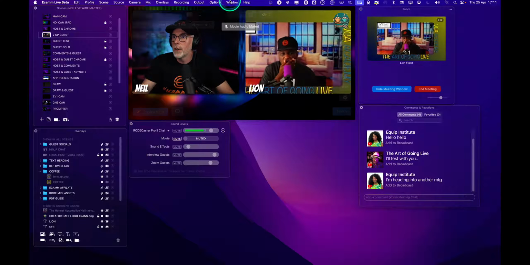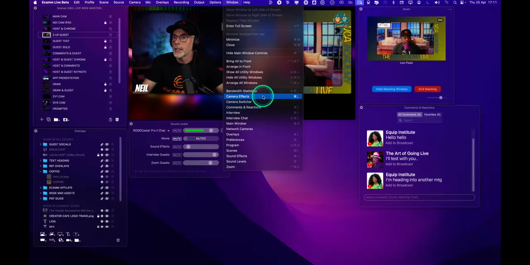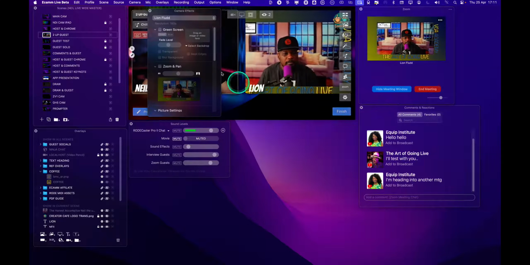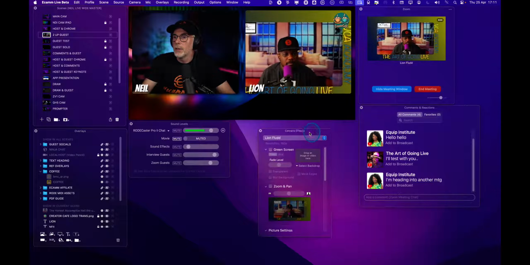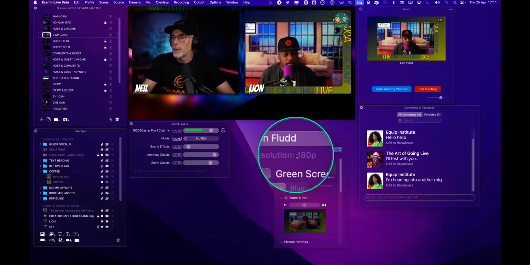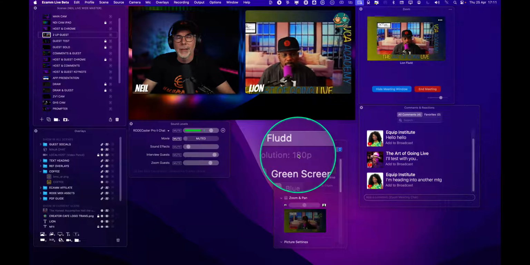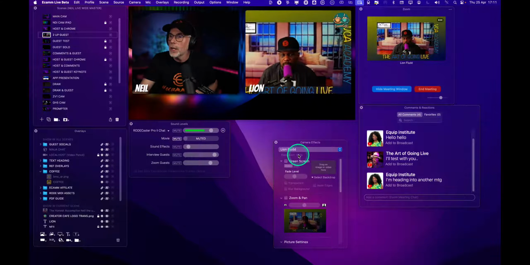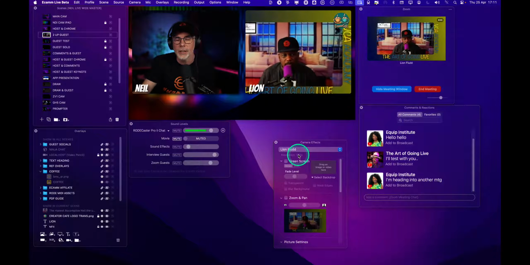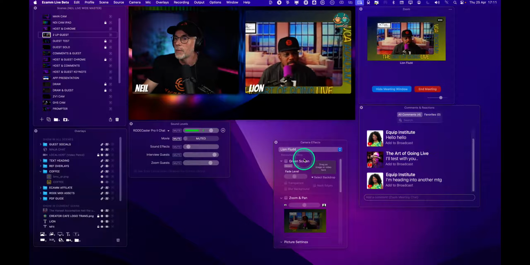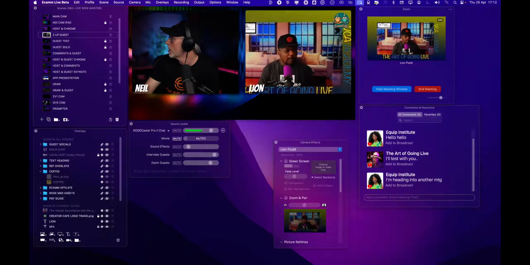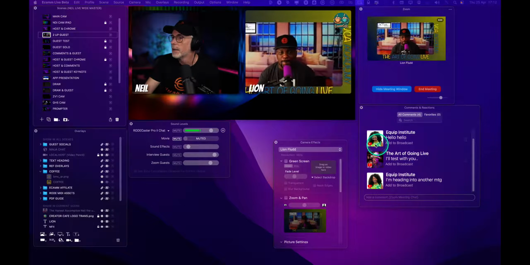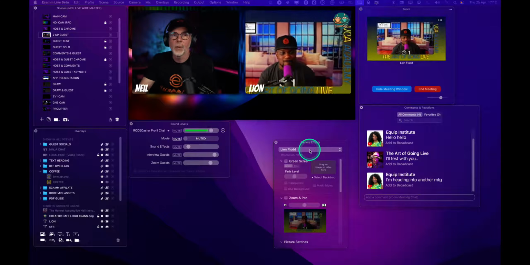Okay, so I'm going to bring your camera effects in here. If I just do the camera effects, we can see on your camera down here at the bottom that for whatever reason, you're only coming in at 180p. What account do you have with Zoom? Have you just got a standard free account with Zoom, or a pro account? I just have a free one. Okay. And I think if I make it full screen, it always changes as well.